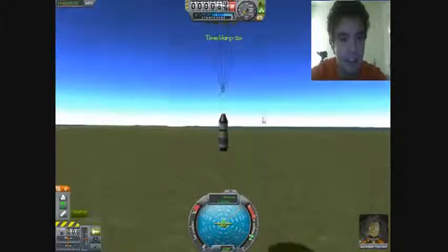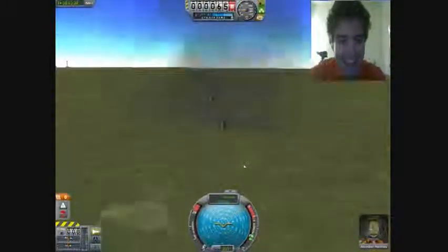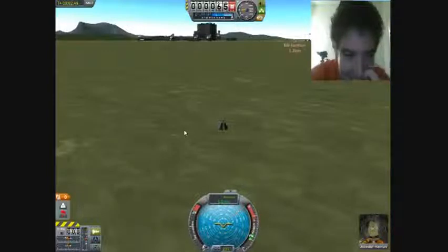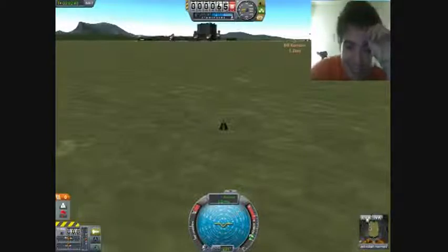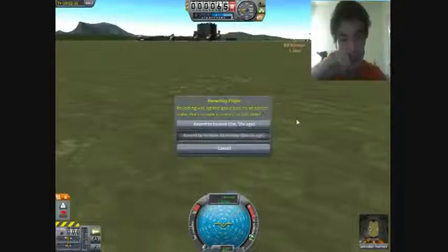Okay, now. What the hell? We were going at 9 miles an hour and that's all that happens? You'd think there would be some structural damage or whatever. Okay, well, yeah, that was my first attempt.